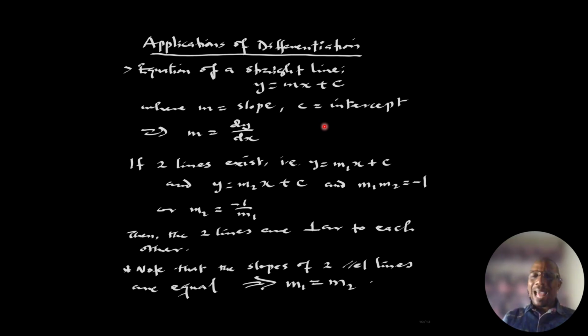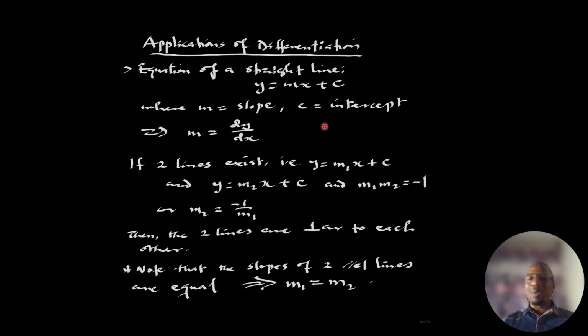Now, if m1 multiplied by m2 equals -1, that is to say, if m2 equals the negative inverse of m1, that is m2 equals -1 over m1, then the two lines are perpendicular to each other. Please note these conditions. You could be asked in any form to justify the perpendicularity of two straight lines, that the product of their slopes is negative unity. If m1 times m2 equals -1, then the two lines having the slopes m1 and m2 are perpendicular or orthogonal to each other.